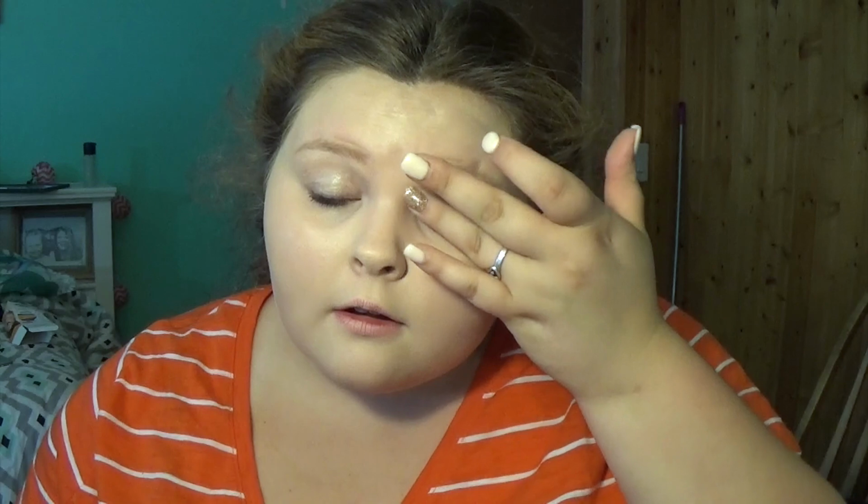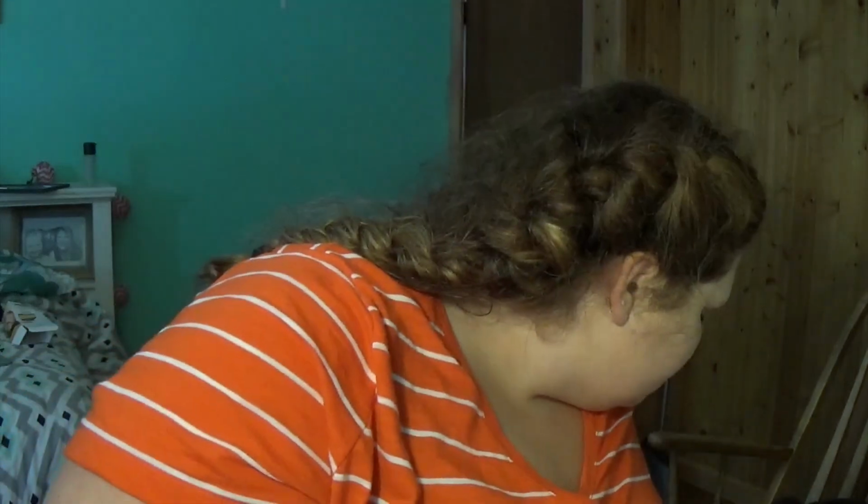Alright, so now that we're done with that, I'm going to go in with my Urban Decay Eyeshadow Primer Potion. I've had this literally since I started in makeup. This was the first high-end thing other than an eyeshadow that I ever bought. And blend this out with my finger, going all the way from the lashes up to my brow bone. This adds a little bit of coverage on the eyelids, but not a lot. If you're looking for something with a little more coverage to cover up the veins in your eyes, then I would go with Enigma, which is their tinted version.